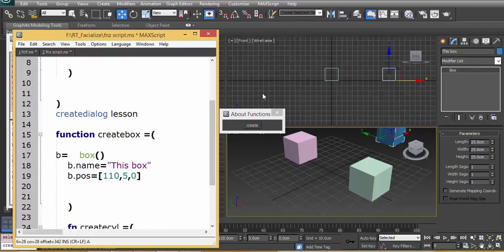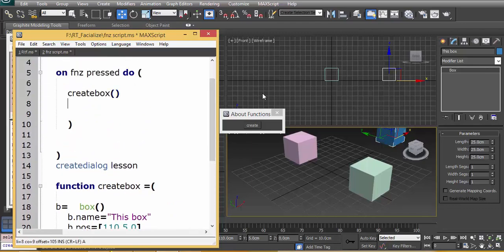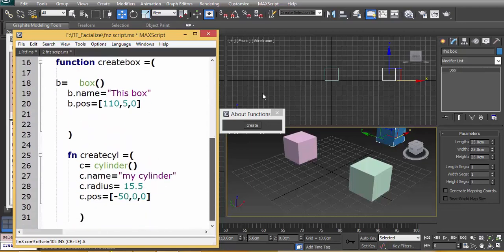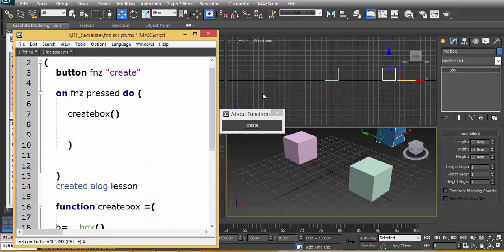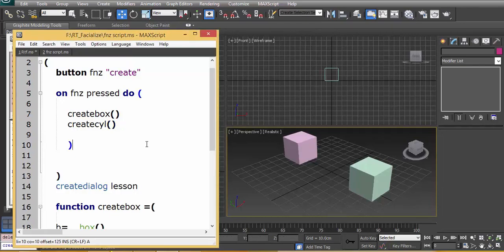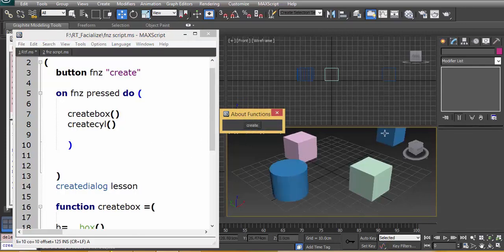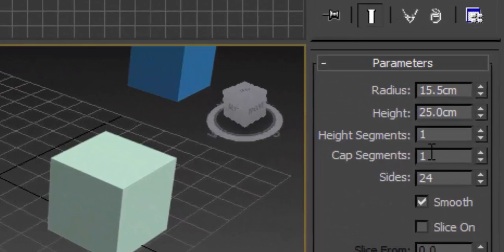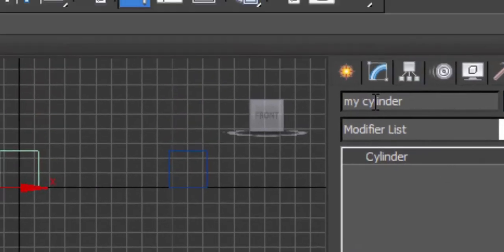All right, so I'll just go back to our button, create, and then I put the same function. Remember, this time around, instead of typing the whole word function, we typed fn, just to see the difference. So it will be create cell, and then put it in brackets, save, and then I run. It's going to create both the box and then the cylinder, but wide apart. So if we run Ctrl E and then we run the script, then we'll press create, you can see we've been able to create a cylinder and the box. The cylinder is 15 centimeters in radius, and the name given to it is my cylinder.